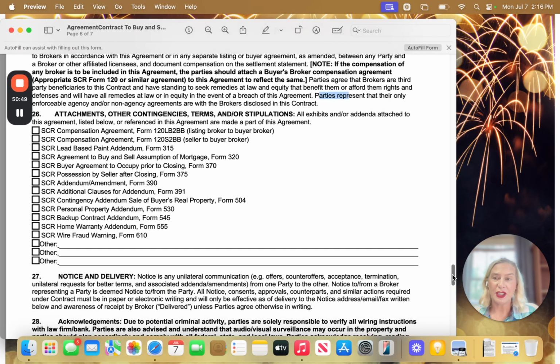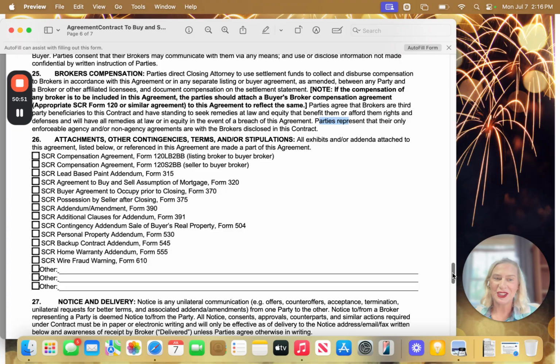Item 26 discusses items that should be attached. I just had a discussion with another agent in the office today, and she felt that this was completely excessive. For me, I kind of love it. It keeps me from having to write out, in those little 3 lines that we used to have, all the different attachments at the time. You don't have to click all of these. Just check mark the ones that you currently have attached.